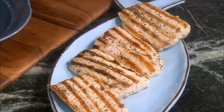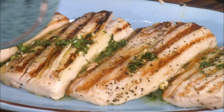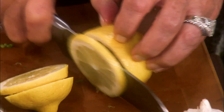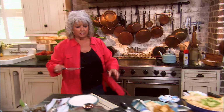All right, now here comes the good part. Bring that platter over here so I can reach it, Bobby. Here we go, y'all. Oh, that looks and smells so good. I'm just gonna put a little basil on it, a little twist of lemon. You ready to fix a plate? I am so dadgum ready. You want me to bring the fish? Yes, please, son. Put it right there.